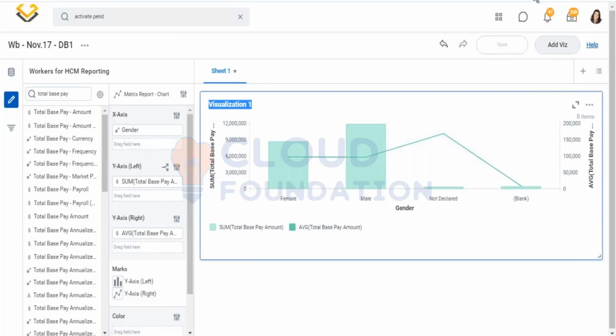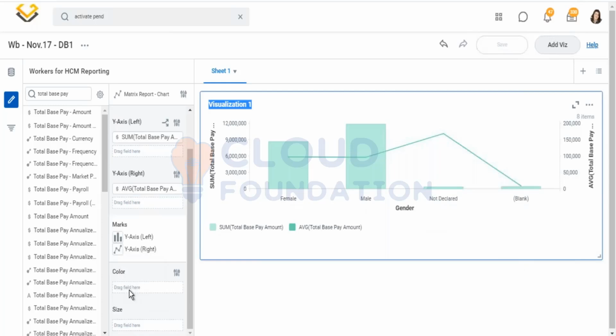The only limit would be what you can logically understand, right? If, for example, I add any other management level here, you saw how clumsy it all became. So I don't think Workday has a limit. The limit is what you can understand.